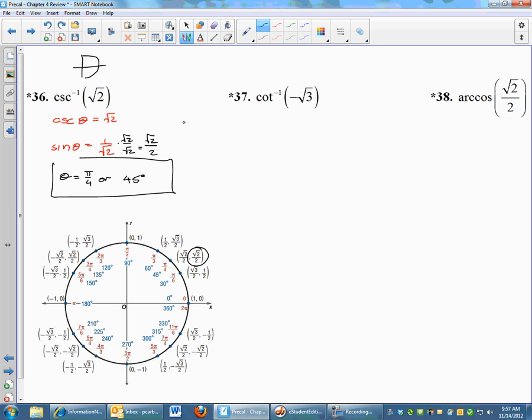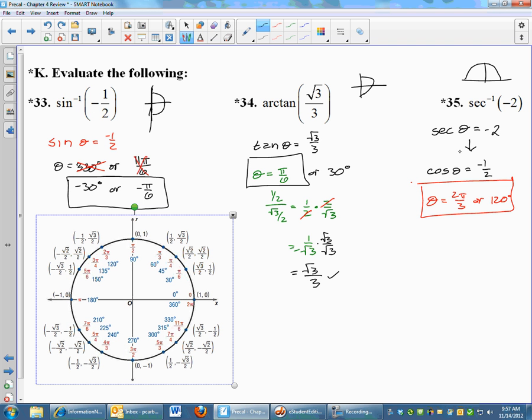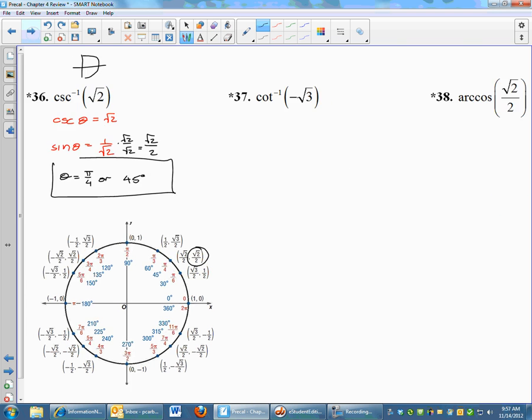You're good? All right, inverse cotangent. Now this is the one that trips me up a little bit, because cosecant and sine are reciprocals and they use the same part of the circle. Secant and cosine are reciprocals. They use the same part of the circle. However, cotangent, you would think it would use the same as tangent, but actually it does not. Cotangent, your restriction, is the top half of the circle.